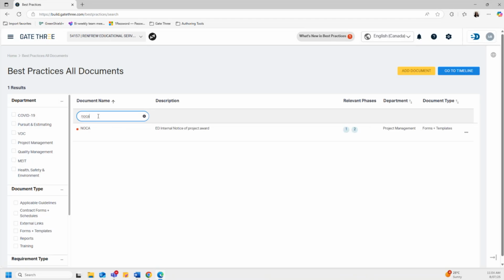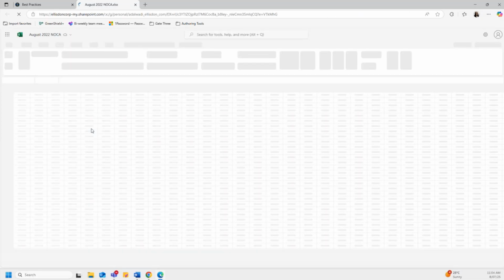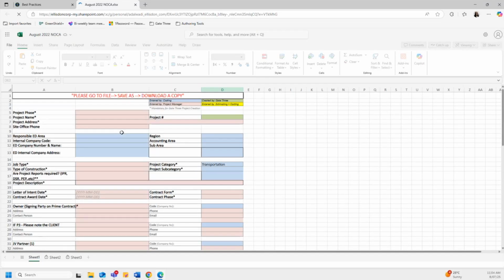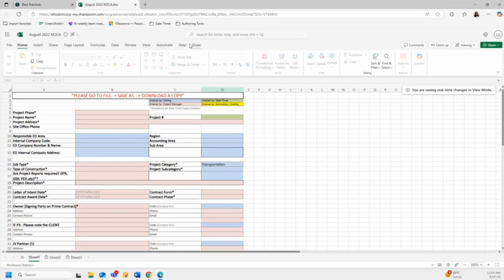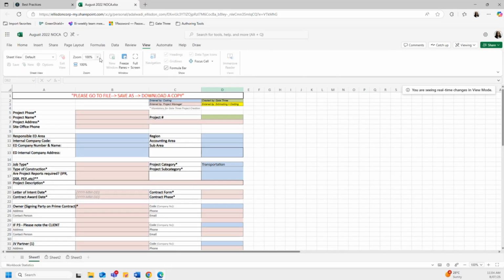And then we're going to click on this first result, which will be the most recent and in-use version of the NOCA form. It'll open in a new tab. I'm just going to zoom in a little bit so we can see it a bit clearer.